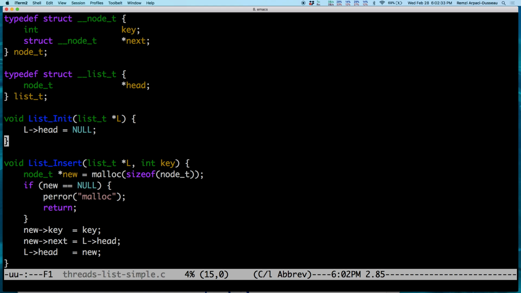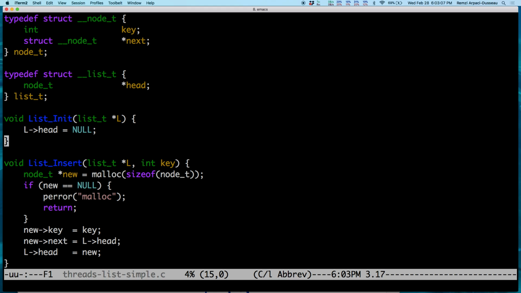Every time you call one of these list functions, you're going to pass a pointer to a list_t. In many ways, you'll see code like this all the time in C, which has a flavor of object orientation, right? In every method you explicitly pass the struct that is the object, which is the list_t, instead of that just being implicit with how you would do it in, say, Java or C++. And then the methods are just functions, of course. But otherwise, it has a similar kind of feel to object-oriented code. And here we just have a very simple insert.